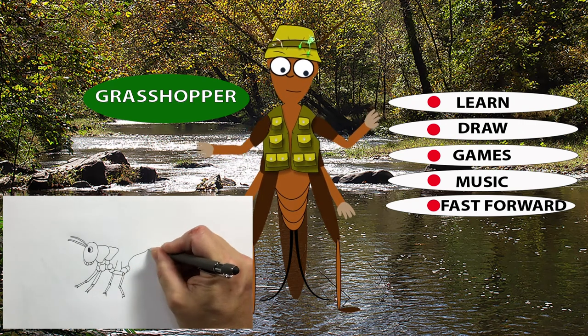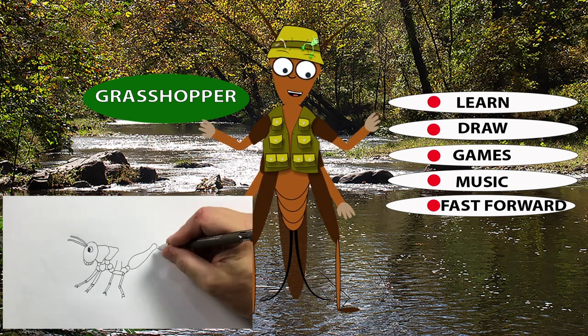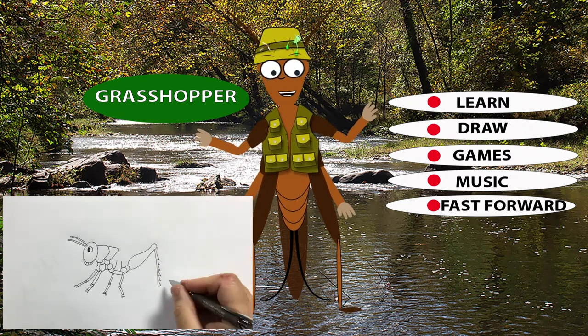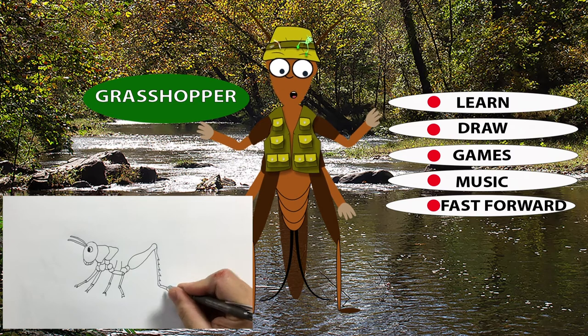It's fun. I love to draw too. I love to draw, but I can't draw right now because I gotta work right now. I'll work it. Well, it's not work. It's more like fun. Learning about the grasshoppers.